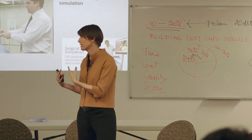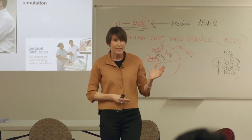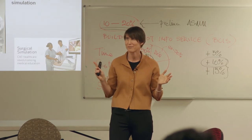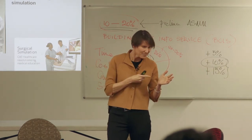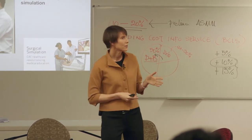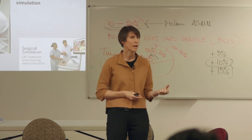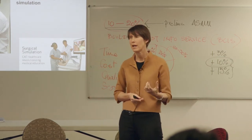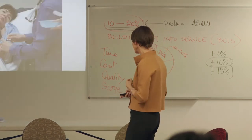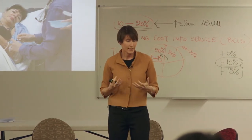And just to give you some idea, what they've found now, and this is a laparoscopic cholecystectomy, which has quite a high mistake rate for your first 50. So believe me, if you're going to have your gallbladder out, just ask, have you done 50 yet? And if they haven't, find someone else. But if they've done 50 on a simulator, they hit the learning curve at the same point as if you've done 50 on patients, and that has now been demonstrated. So this is a very powerful tool for patient safety as much as it is for practitioners feeling good and confident with their skills.